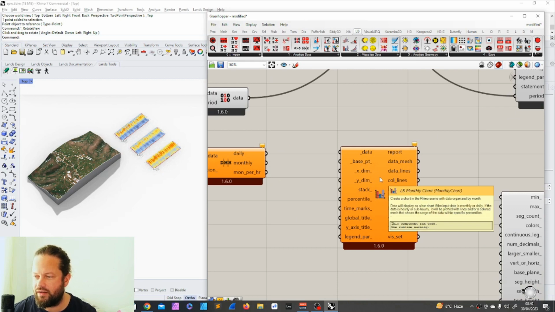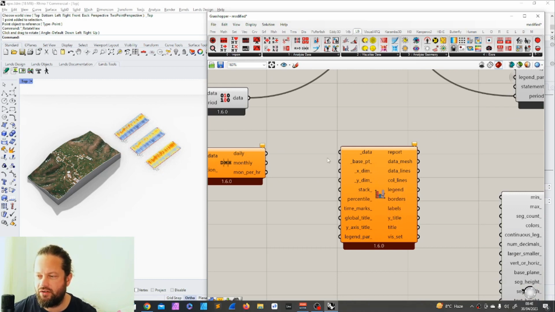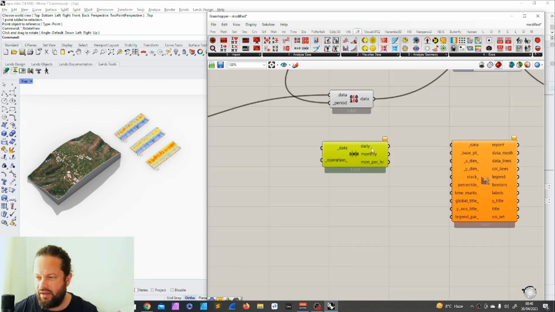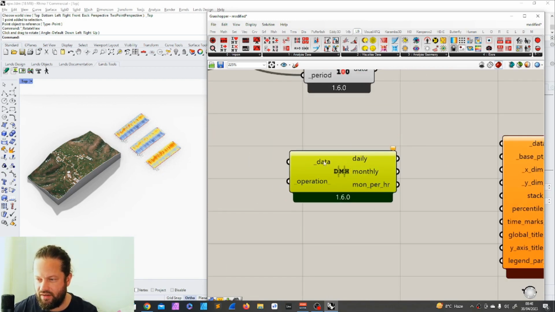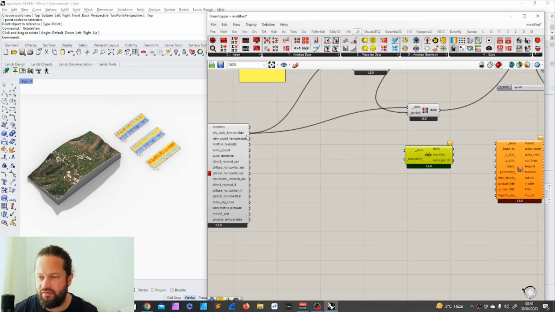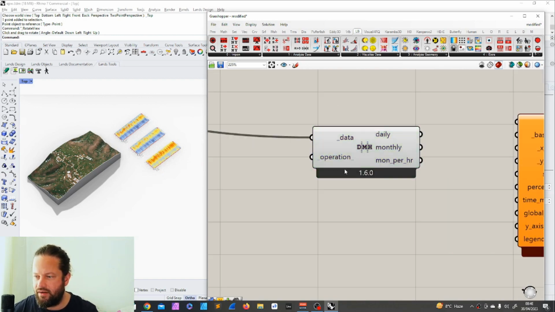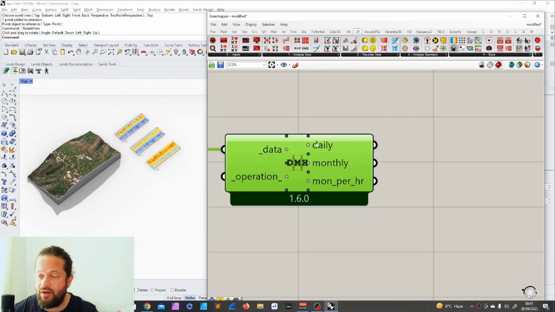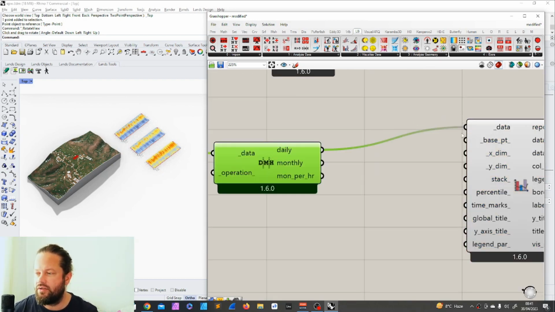The monthly chart creates a graph, and what this tool does is basically take the data and create the average of the daily temperature, for example. So if I put the temperature here, the operation is by default average. It automatically calculates the daily average, and that goes in here.